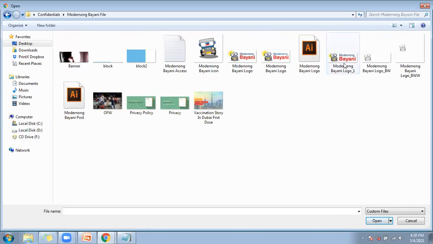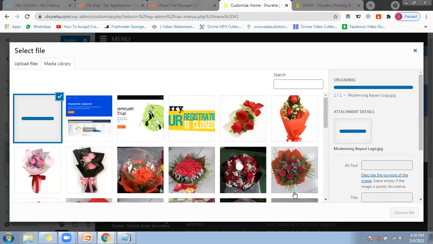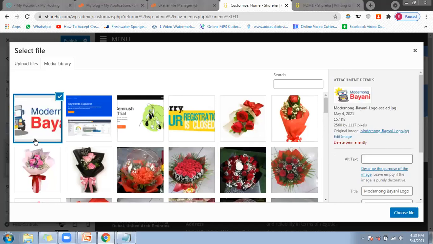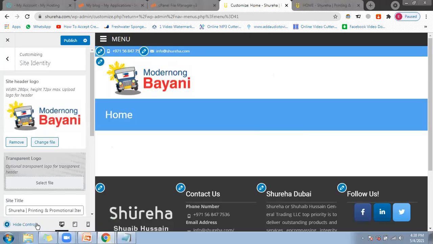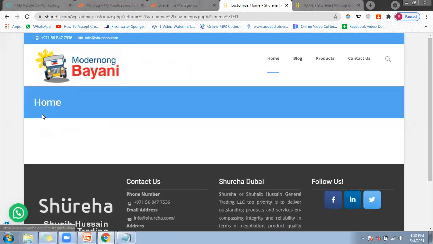Let's say for example ito, palitan natin ng logo to. Okay, Moderneng Bayani. Okay, so just click yung logo. Okay, then click open. Okay, and then wait mo lang siya matapos mag-load. Then pag okay na, just choose file. And then kung mapapansin nyo, papalit to. Ayan. So we have our own logo na.